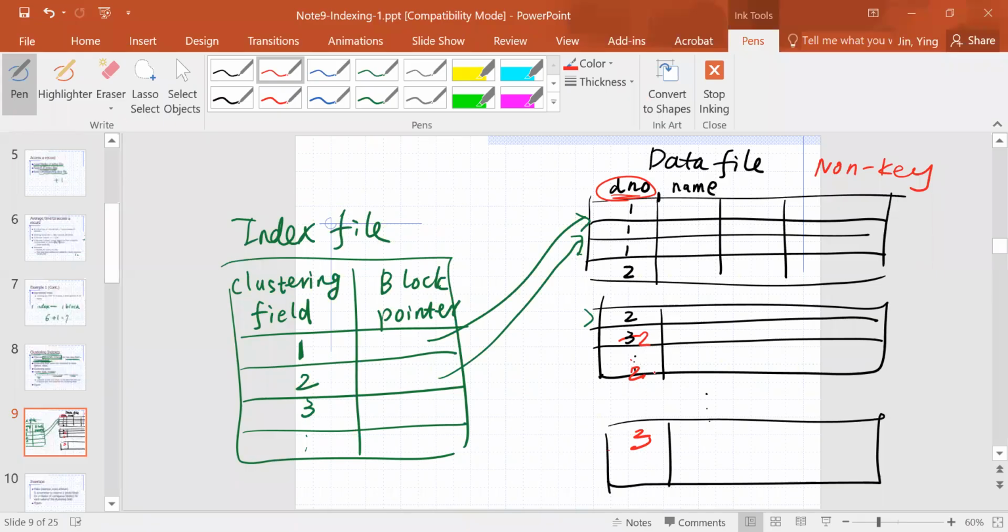So this means you may not be able to get everything by reading just one block. Like this one, you can, right? Number 1, you can, because you see a 2 at the end, which means it's not possible to see 1 anymore, right? Okay, so that's for this one.